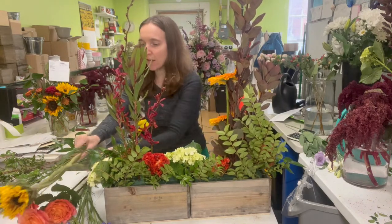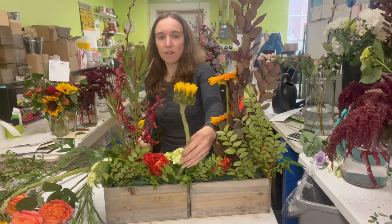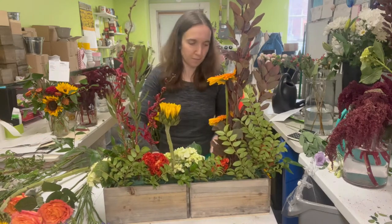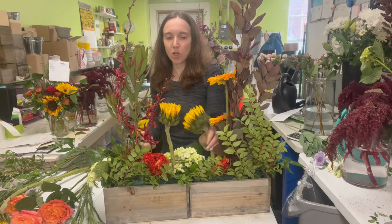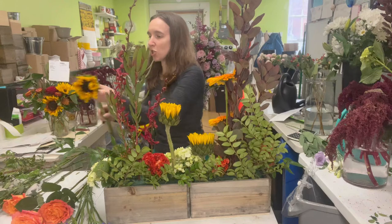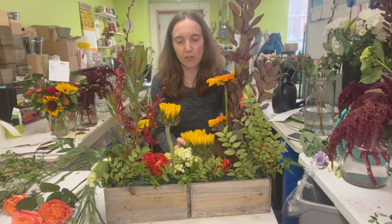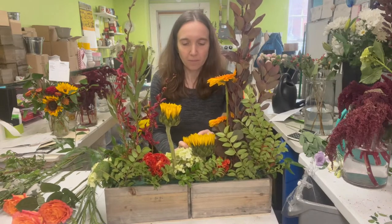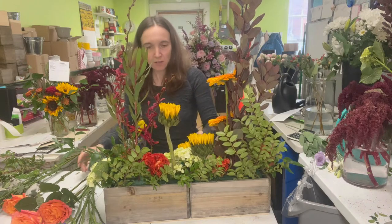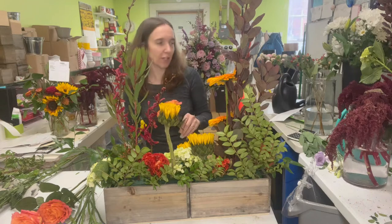I'm going to put my sunflowers in this step as well. These sunflowers are not as open as I would love, but they are the ones with the darkest petals, and I wanted to use them. So I am having them face a little bit more upward than outward. They will start to open a little bit more as the service goes on. That's the fun thing about flowers, is they just kind of keep evolving over time.